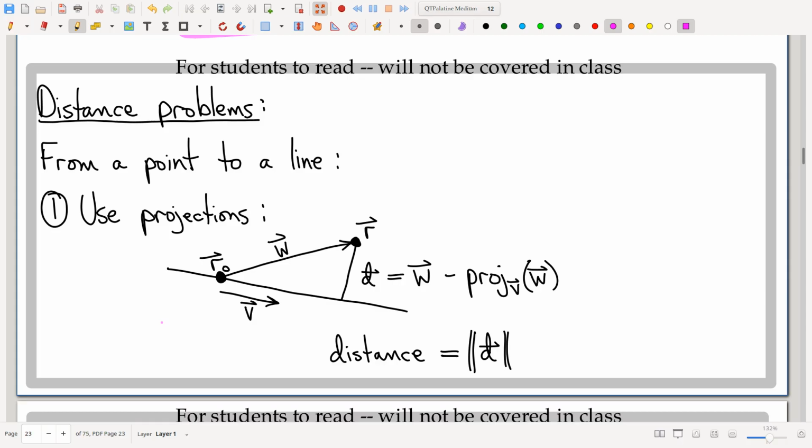So here the question is, how far is it from that point to that line? And when they say how far is a point from a line, what they mean is what is the length of that shortest distance, right? So we don't mean, pick whatever point you want on the line, right? Distance from a point to a line always means the shortest distance. So how would you figure out that shortest distance?